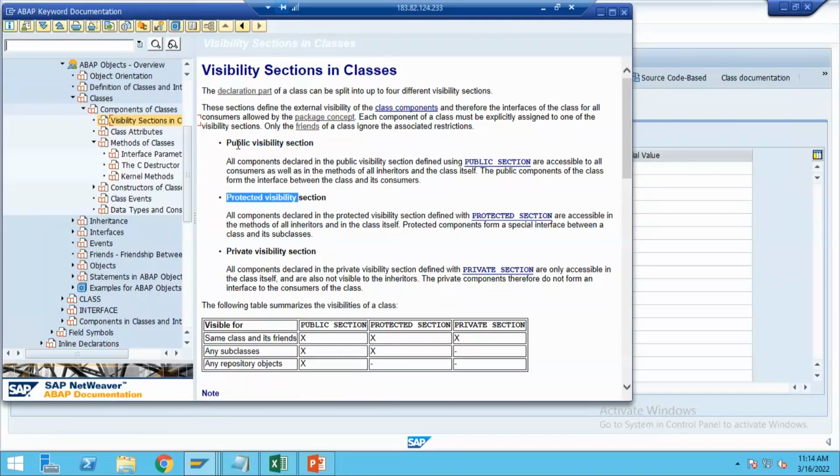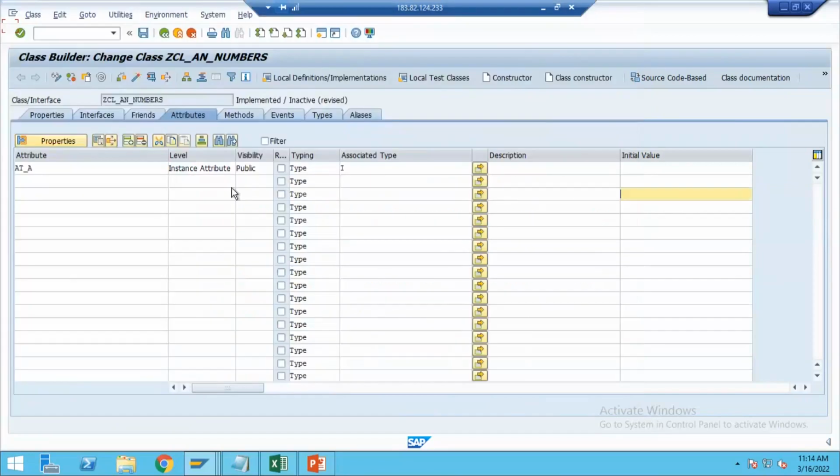So as of now, I'm going to define this as public. I don't want to go into the subject of what public is and all, because it kills our time. But generally, just make it public.